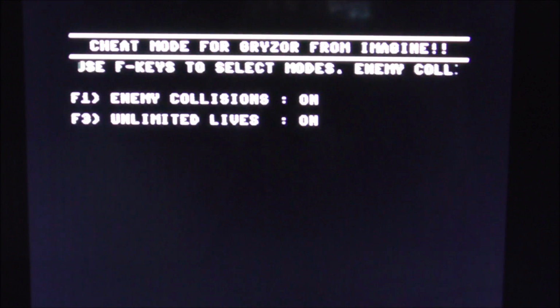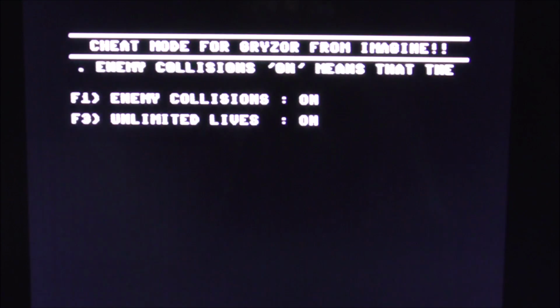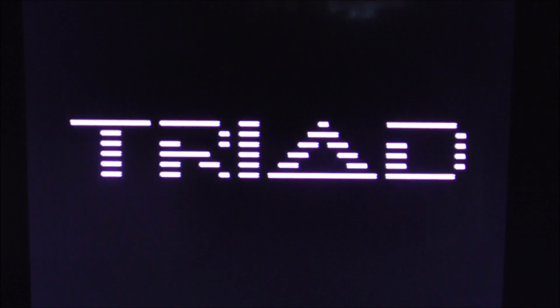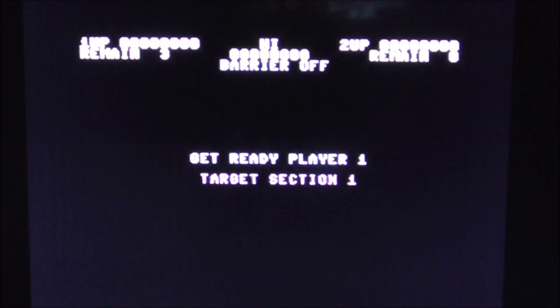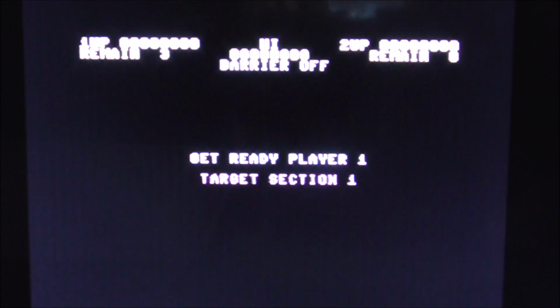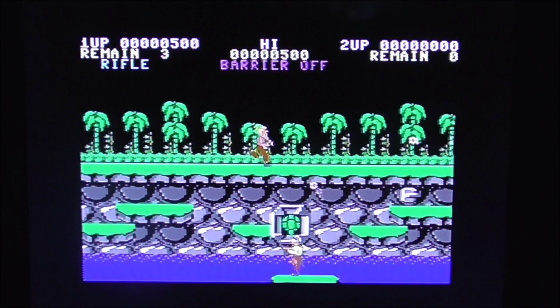Hello, welcome back to Commodore 64 Gryzor. Now, as you can see, I've had to activate this just so that I can get a little bit further into the game. Yeah, ignore that, I don't know what's making that noise. It's just the demo. Right, here we go. So let's try it again, see how far I can get. Well, obviously I can get really far because I've got infinite lives and I've turned enemy collisions off. But I just want to see a little bit more of the game.